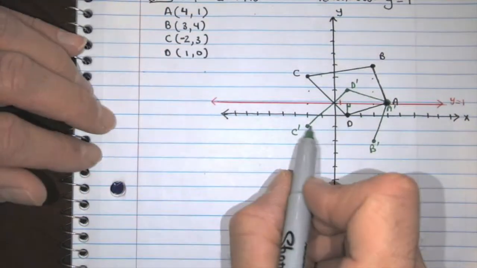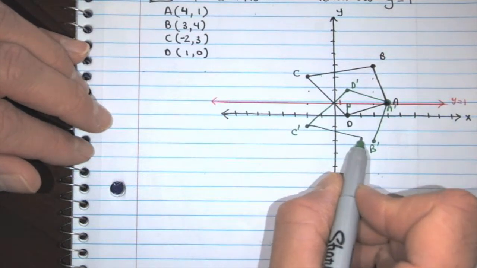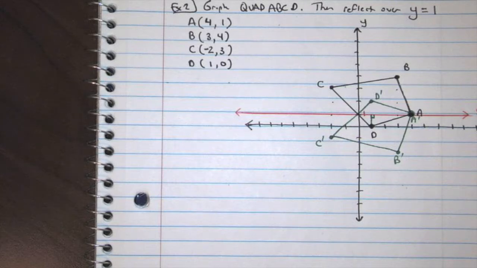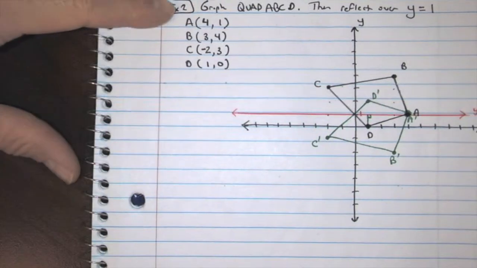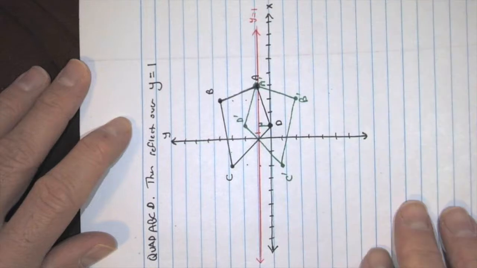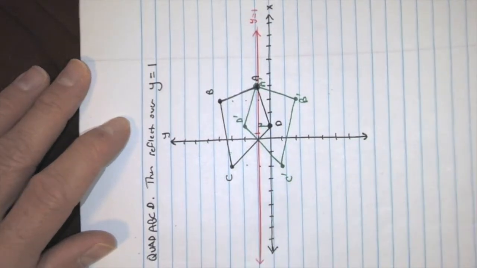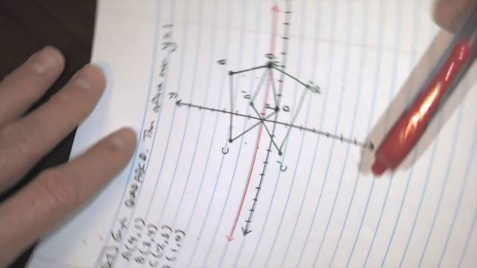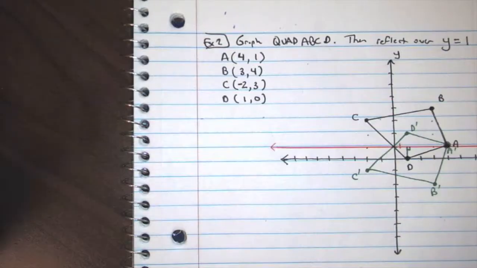All right, you will have some of these pictures in your homework. Congratulations, you just reflected ABCD over the line of reflection of y equals 1. It's kind of interesting taking a look at it. If you look at it maybe sideways, is that a little better to see? I don't know. I can see the reflection. It's a mirror image. It's an exact mirror image. Perfect. Last example.